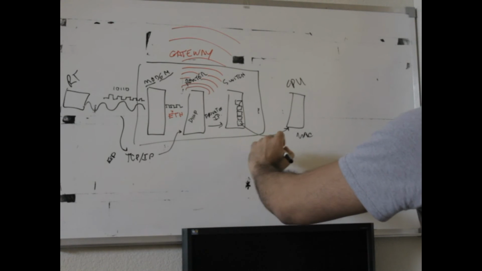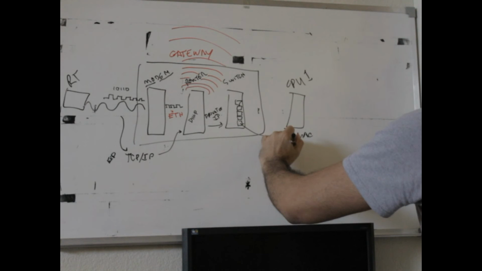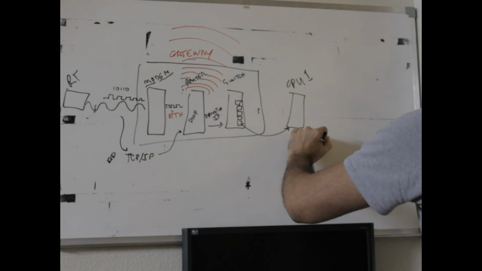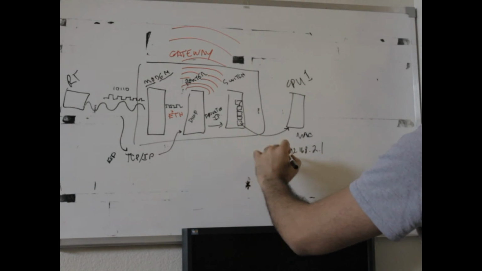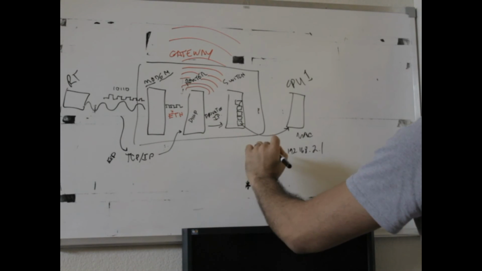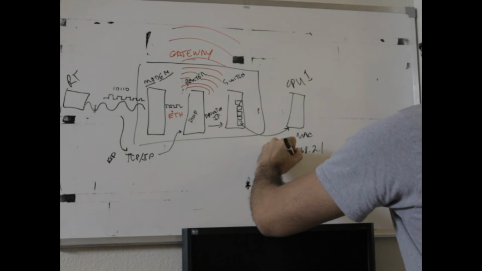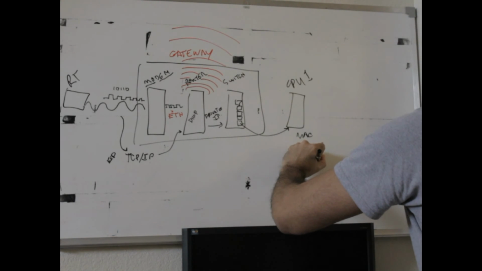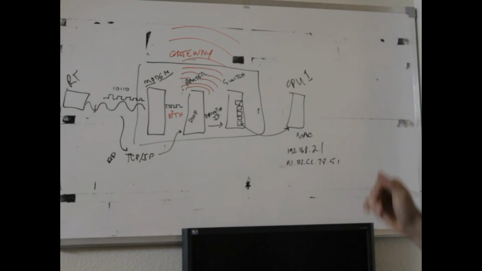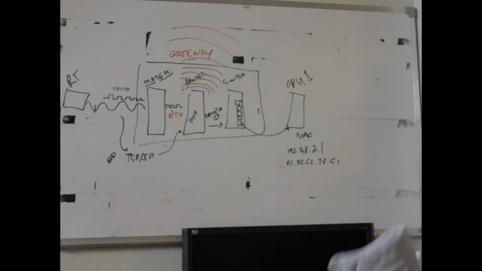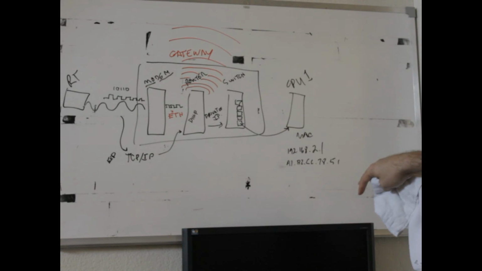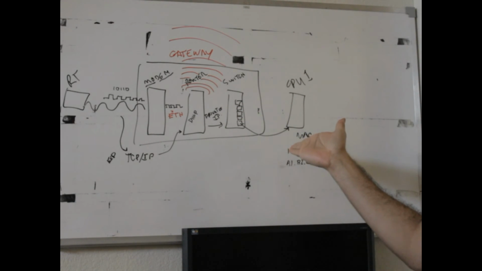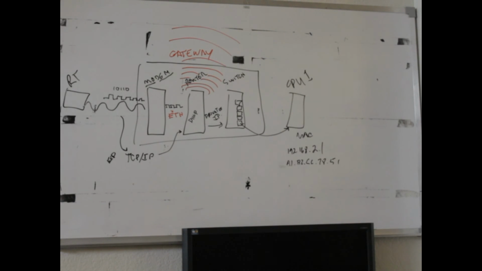So let's say we send this first computer, CPU 1, an IP address of 192.168.2.1, and it will bind within the switch. This is the responsibility of the switch. It'll bind that IP address to a MAC address like A1, B2, CC, 7851. A MAC address will look something like that. That might not be the full length of it, or it might be too long, but your media access control address is basically going to be hex, numbers 0 to 9, letters A to F. Okay, so once that's bound to an IP address, now the switch knows how to manage the data. Same happens wirelessly. To find the MAC address on an Android or an iPhone, you actually have to look into the settings and the information, and then you can pull that there.